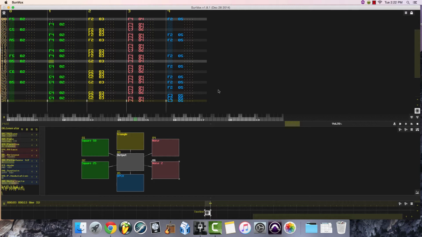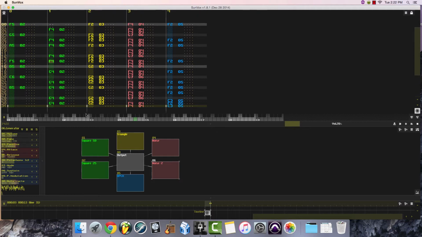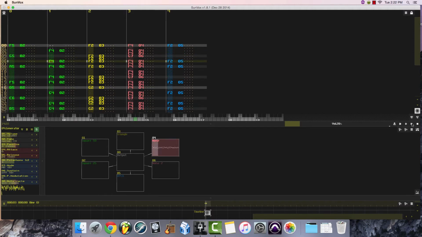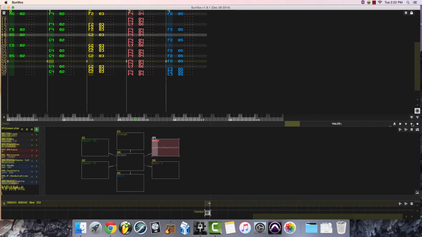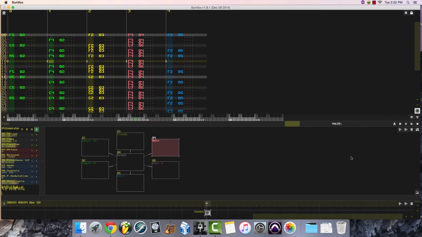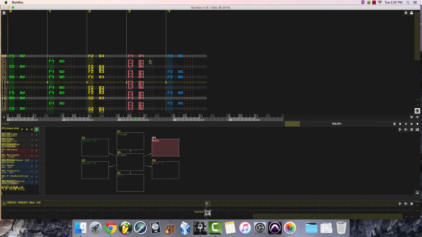Another way to get some rapid effects is to use the retrigger. So right here in channel 3, which is the noise channel, I'm going to go ahead and solo this real quick so you can hear this hi-hat pattern. Now to do the retrigger, we'll look at the right-hand side of this particular column.